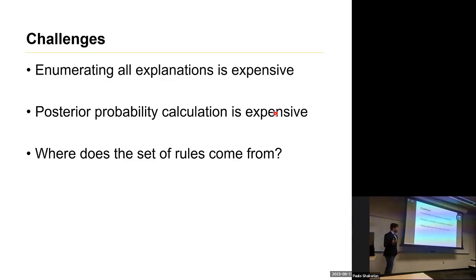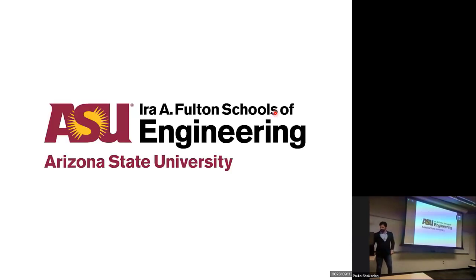Now, of course, enumerating all these explanations is expensive. If you want to actually compute the posteriors, which I think is a little more correct, that could also be an expensive operation. And then, of course, my favorite one is where do the rules come from? This looks like a lot of work to come up with all of these manually. So how do you do that? But anyway, that's where I'm going to leave it, because I think that's why a lot of this work died off after the 90s: many of these questions couldn't be answered.